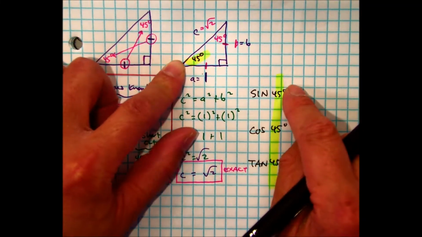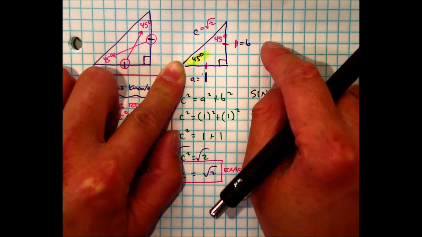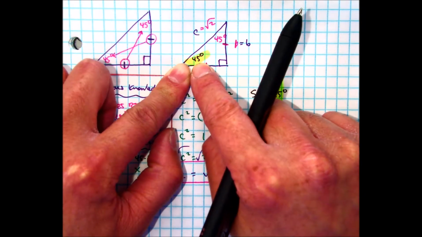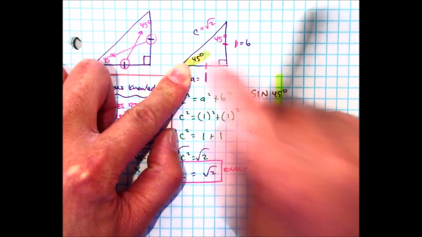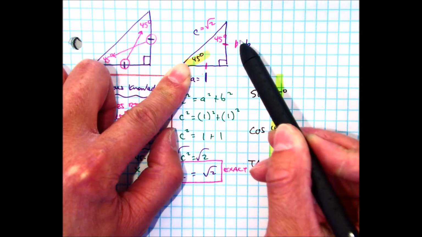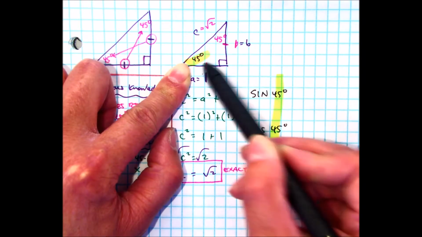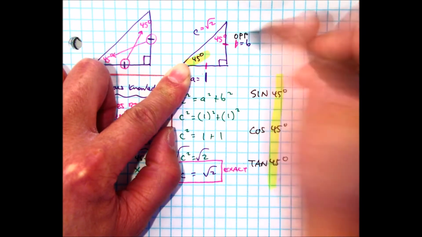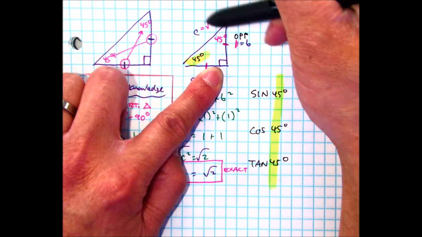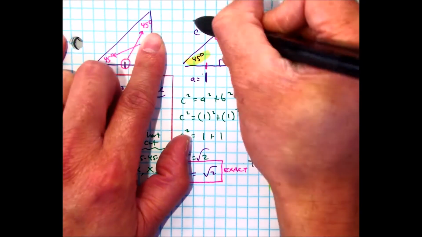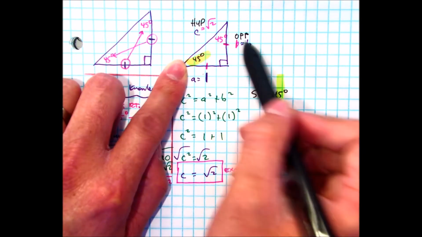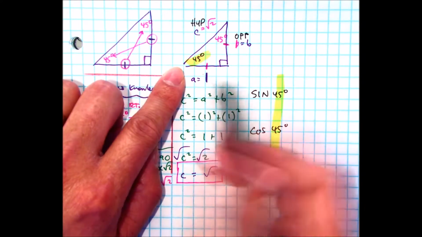I told you to start at the 45 degree angle, and it's kind of weird because you have two 45 degree angles. You always start at the reference angle, and here you can label the sides of the triangle. Class, help me label the sides. This one would be called opposite, adjacent, or hypotenuse? Opposite. This is the opposite. This one is called the hypotenuse because it's across from the right angle. I've gone in that order, opposite first, then the hypotenuse, and very last, this one is the adjacent.